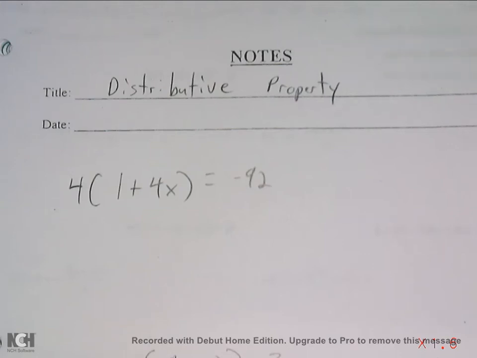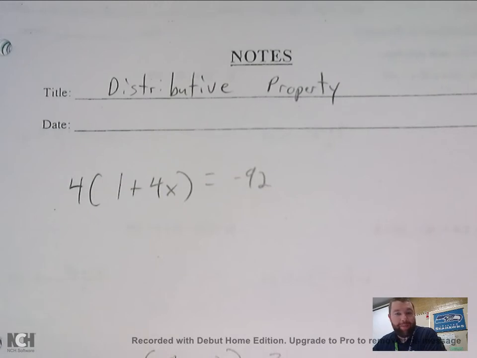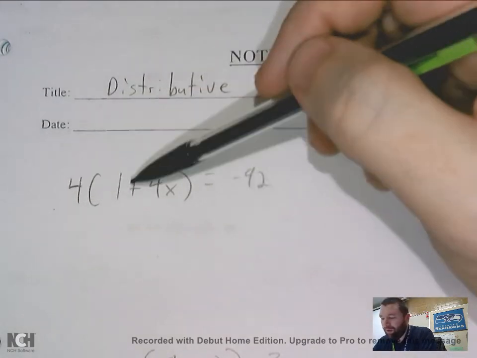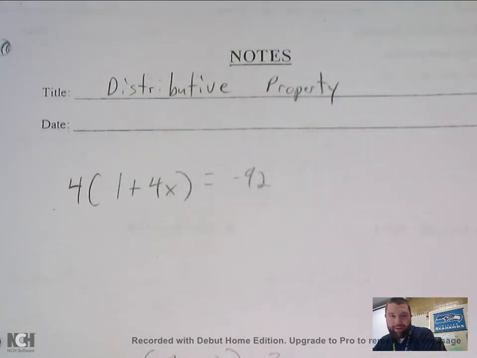Okay, guys, we are going to be talking about the distributive property today. So, again, distributive property is something you guys have already learned, but it's good to go over and get a good refresher on. I'm just going to do a couple of problems today because it's not too much more complicated than the things you guys have already done. But looking over the distributive property, it is used when we have parentheses, right? That means we have something multiplying with more than one term inside of a parenthesis, right?